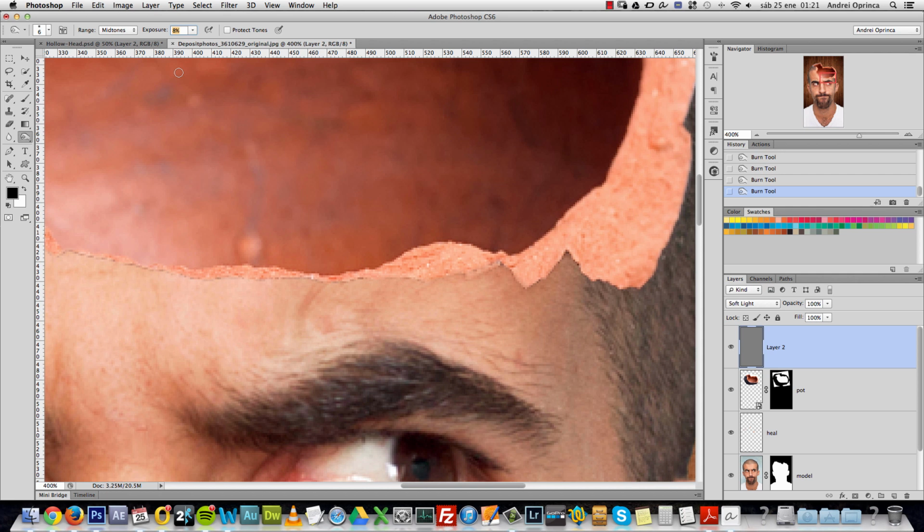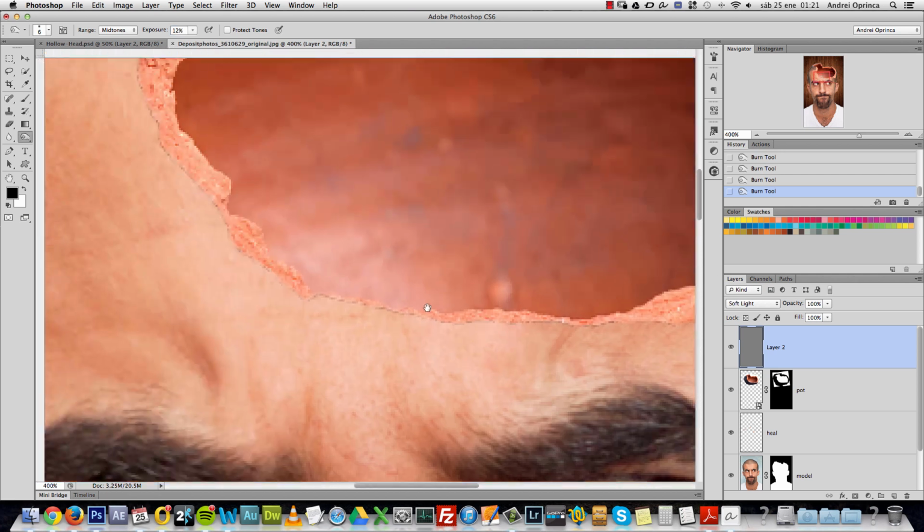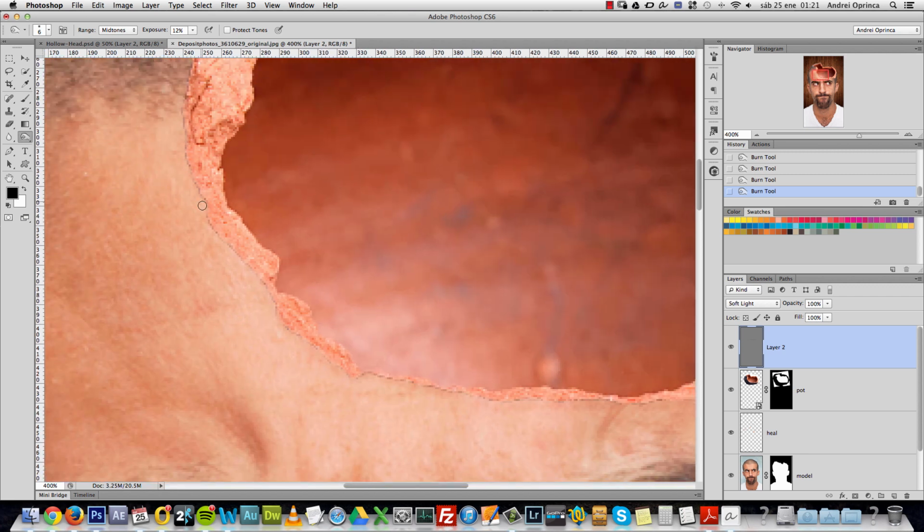And let's set the exposure to about 12. This will help separate a bit and define a bit better the edge here.